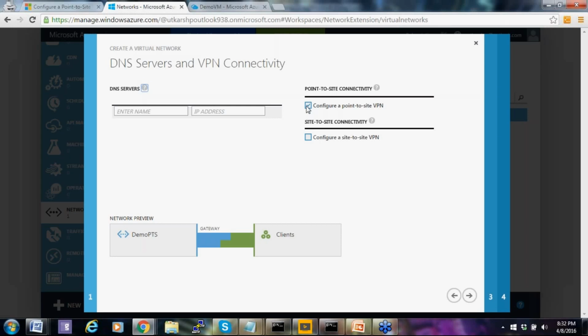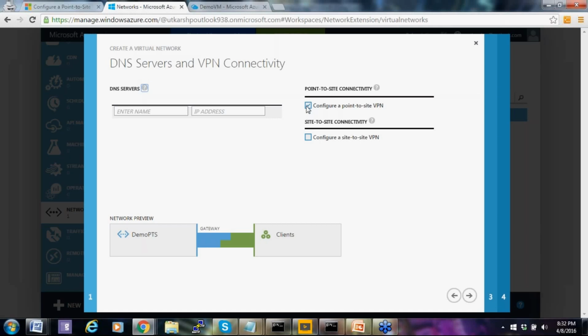And then how this whole communication works is through certificates. So we will create a self-signed root certificate. You can even use certificates from somewhere else, create the root certificate and upload it to this virtual network. And then we will create the self-signed client certificate for the same root certificate. The root certificate we will upload to Azure, and the client certificate we will keep on our local machine, so that they know they are the ones talking together, and they know this is the machine which is allowed.